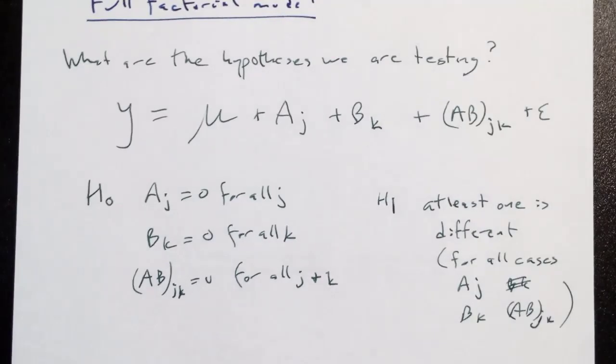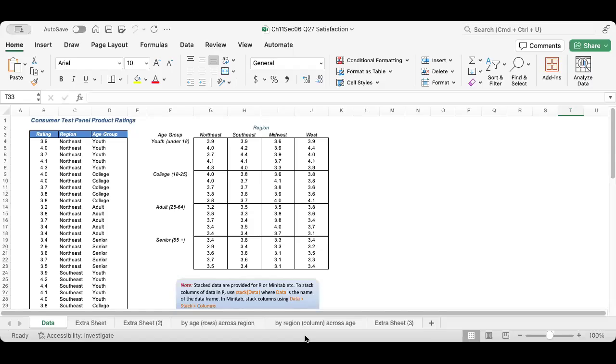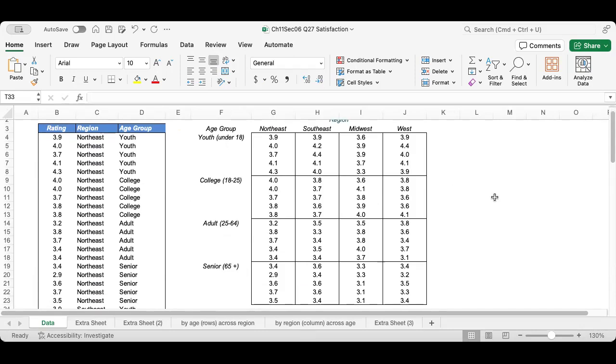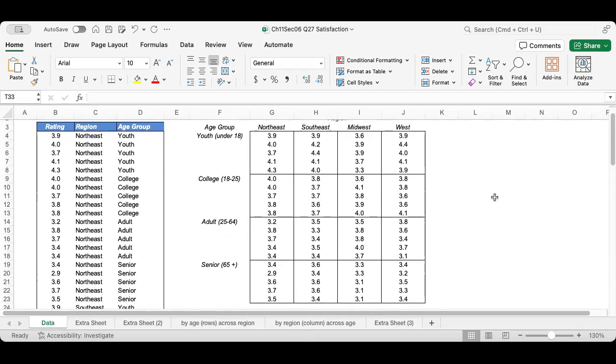Again, I don't plan on doing these calculations by hand, but I want to look at the setup. So let's go back to that shampoo problem. Question 27 is the shampoo problem. And let's take a closer look at what's going on here. Here's my data by region, by age group. Notice in each group, I've got 5 surveys. I've reported the average from 5 surveys for every group, for every age range, for every data location.